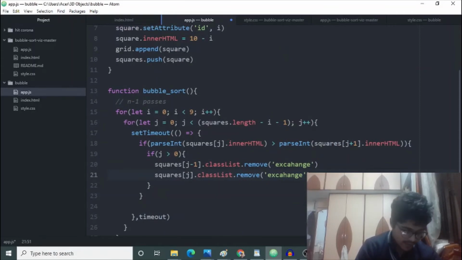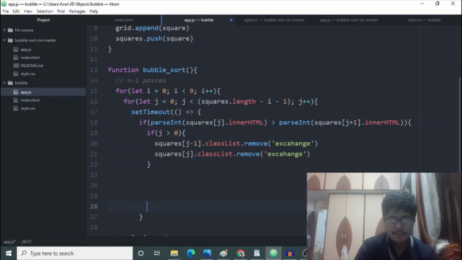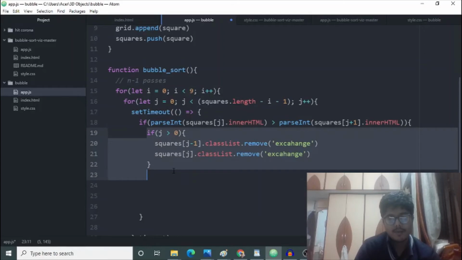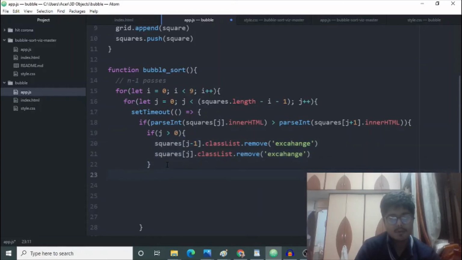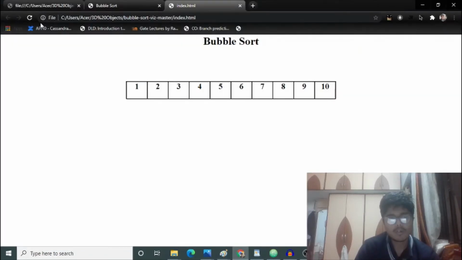We have done writing this if statement. So let's put some space here. Okay, let's forget this for a bit now, and please focus here, guys. Initially we have j equal to 0. So what we have to do is initially put red color on these adjacent elements, guys. So we are going to do that now.